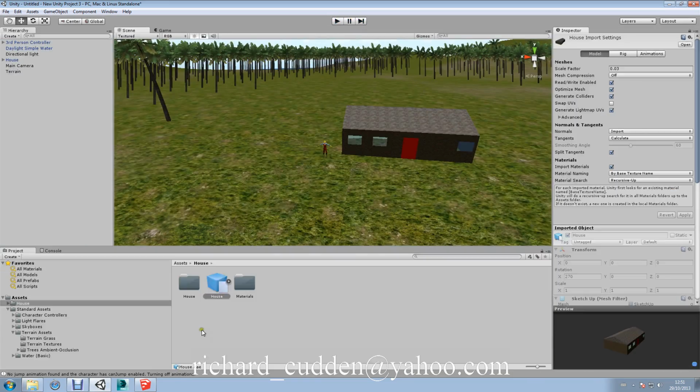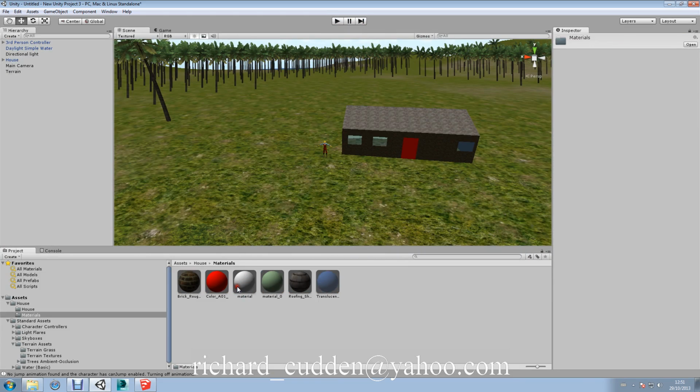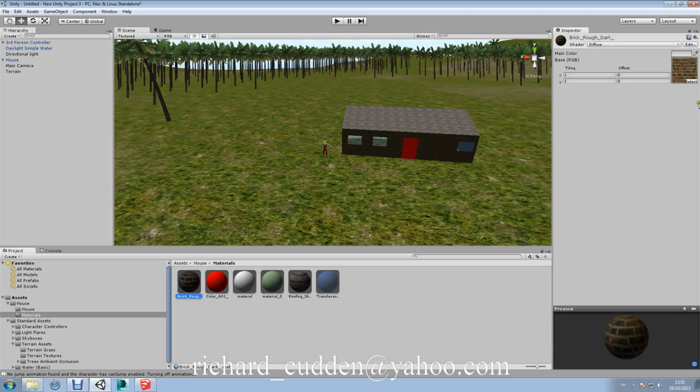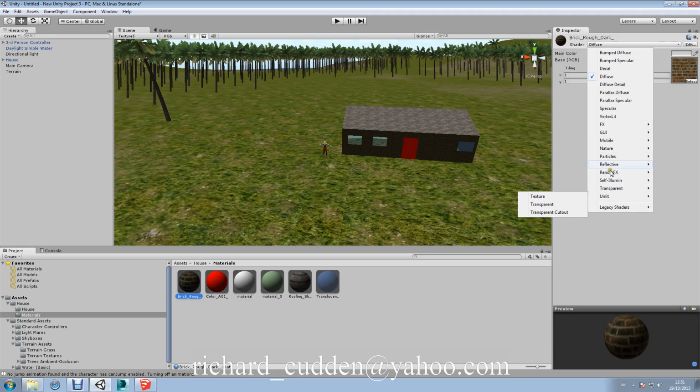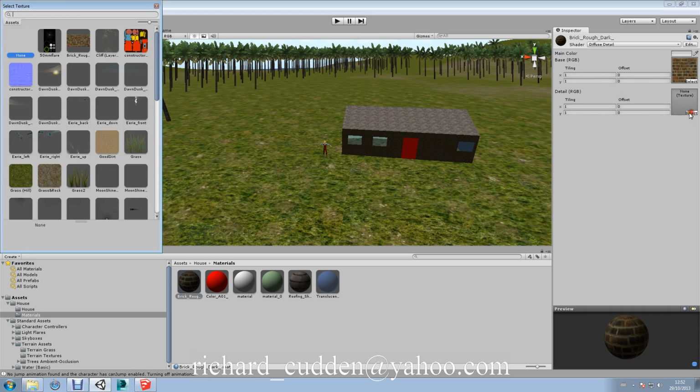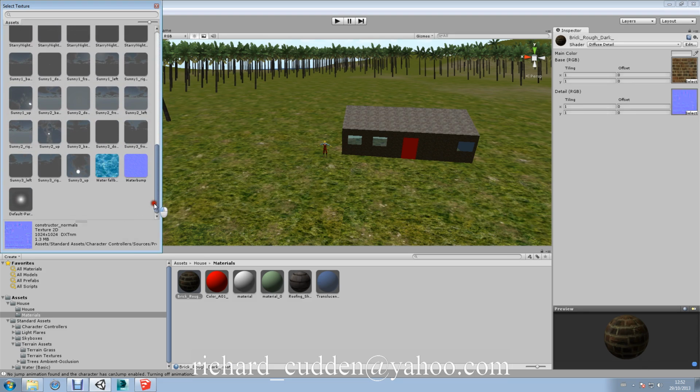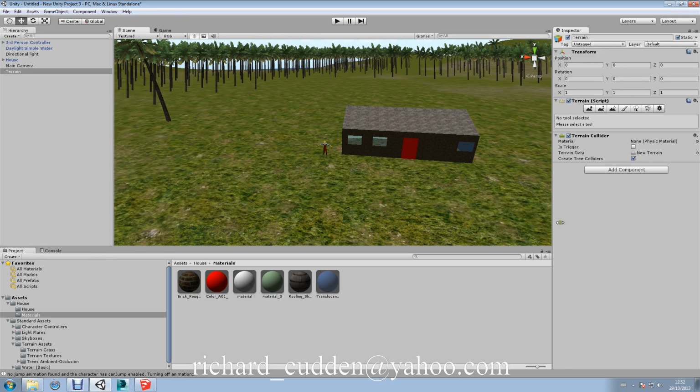So what we need to do is click on the materials here. And we click on Diffuse. And we just change this. On Water Bump, okay.